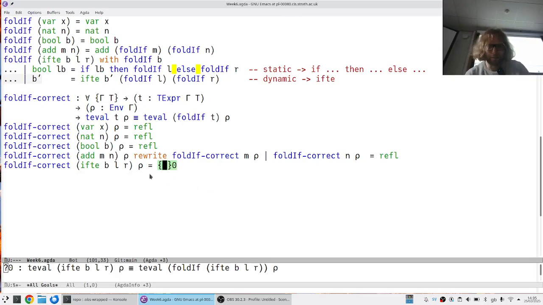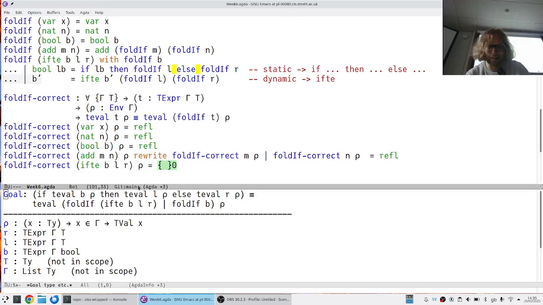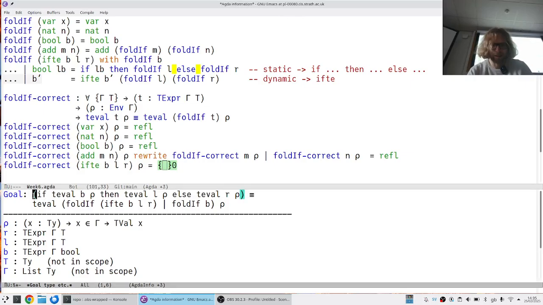Okay, so this if then else, this is going to be the bit that's actually tricky, because this is where the fold if actually did something, right? So the first thing we need to do is understand the goal. So what has happened? Well, the left-hand side, that's just the evaluation of the original expression. So that turned this syntactic if into a real if then else. Okay, fair enough.